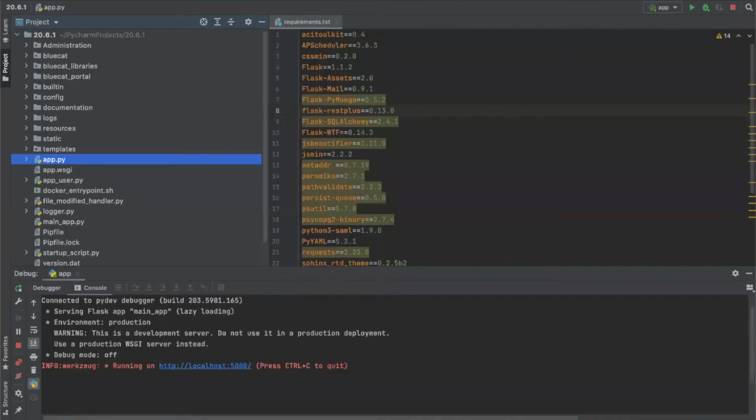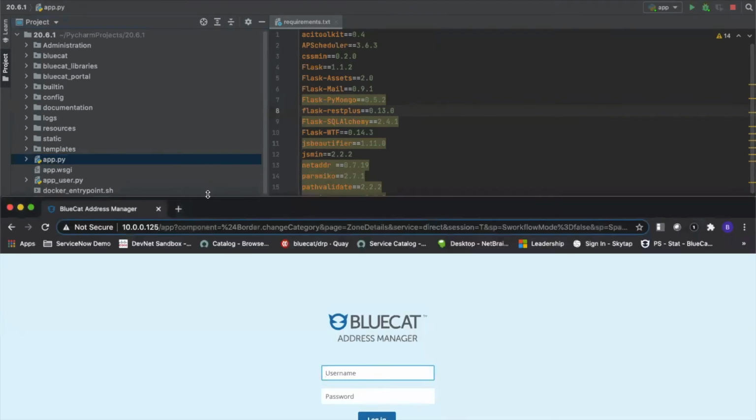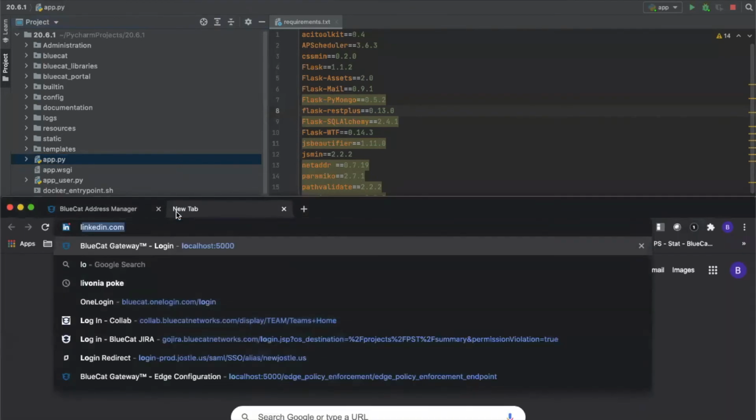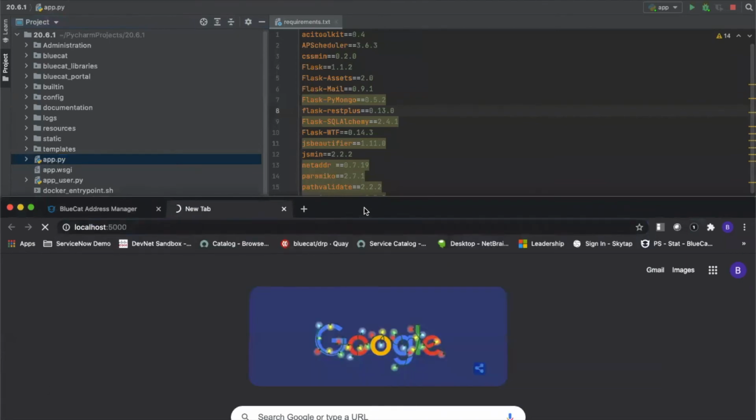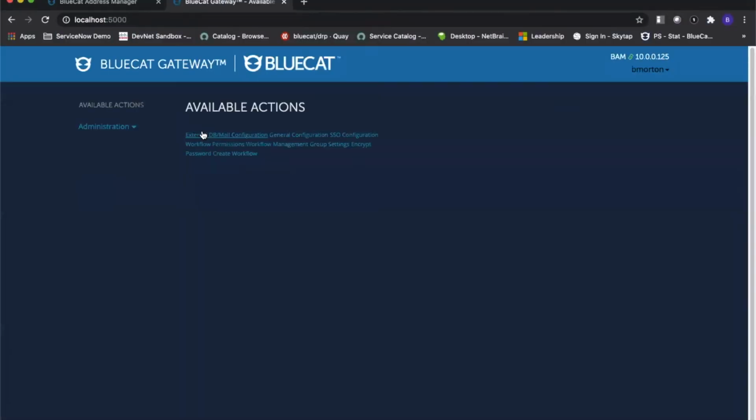So now it's started. And to access Gateway, you go to your localhost, port 5000. And now we have it.